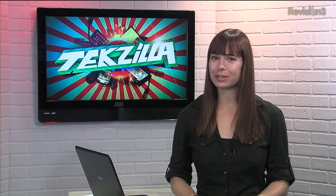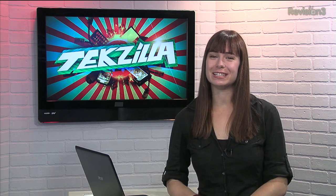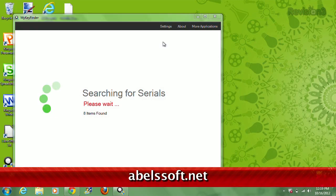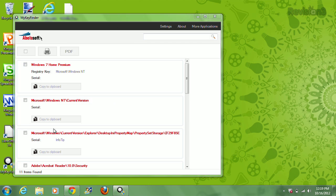If you're doing a clean install of Windows on your system and need to reinstall applications that you've purchased in the past, it might be difficult to find all those serial numbers and registry keys. Fortunately, Normaltv.com points us to an awesome piece of freeware that can really help you out, called, helpfully, My Key Finder. This app scans your computer for applications, including Microsoft Office and other tools, and gives you their registry keys and serials in a really nicely organized list.